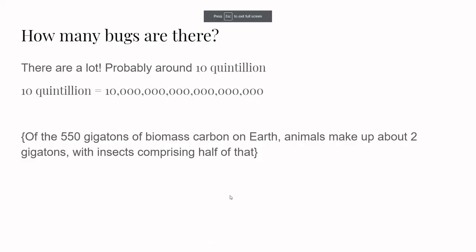So I ran into some issues with the slideshow in the recording, so this is an edit I made later. It's only on this slide. My question that you may be asking is how many bugs are there? There's quite a lot actually. There's probably around 10 quintillion bugs. That's a pretty large number. It's really big, so that's a lot. This prediction came from myself with my vast knowledge of bugs in the field of bugology, so I think I'm adequately qualified to make this sort of a mathematical calculation.